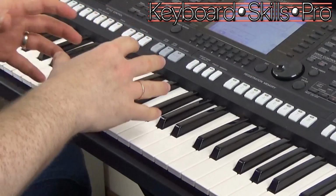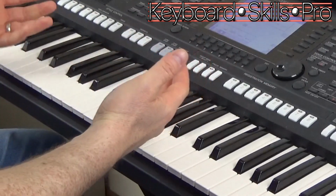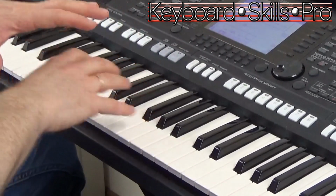Let's take a really simple song out of a lot of Book 1 keyboard books, Lightly Row. It goes a bit like this. Okay, now that's written in C major.